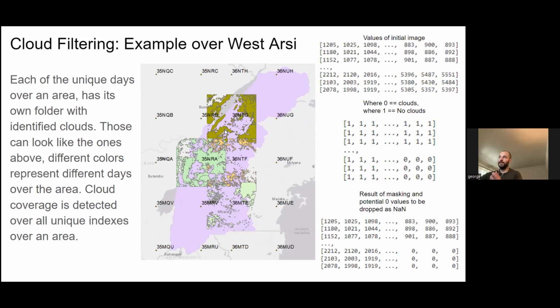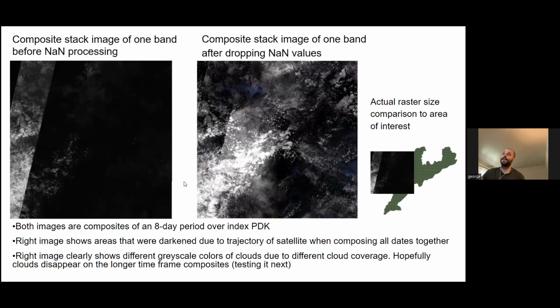So these are just a couple of examples of how the cloud coverage would look over the area and the downloaded Sentinel files that we had. These are some of the grayscale examples of the Sentinel images, and you can see that they're not perfect themselves, of course, and they have a lot of cloud coverage. You can barely see some of the water underneath it.